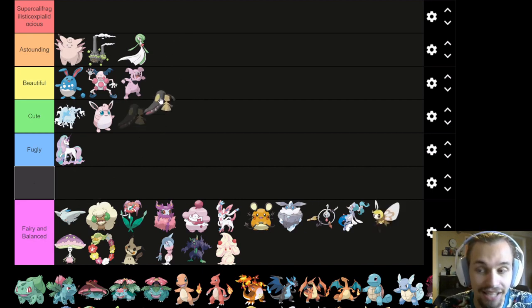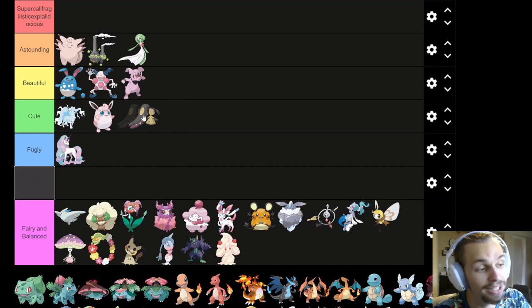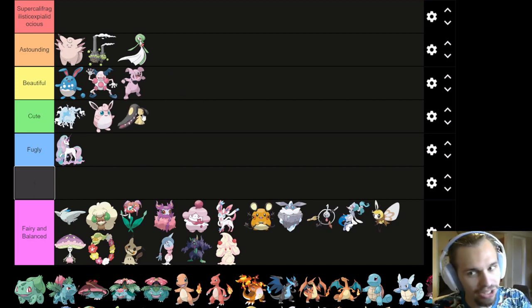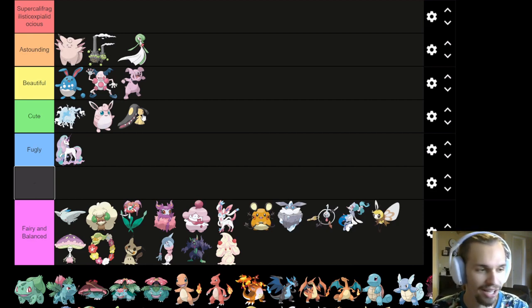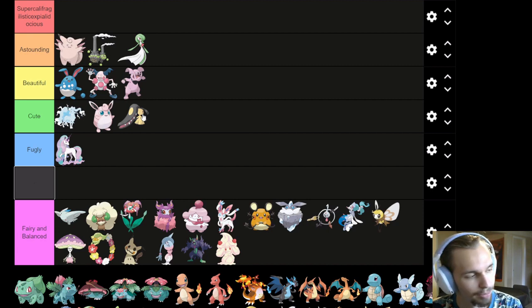Mawile's got like the best typing ever. Steel Fairy is like the best typing, and it has Intimidate, the best ability. So I don't really care that it has bad stats, because it's got the best of the two other categories. And moveset wise, because its stats are pretty bad, you're not going to use it offensively, but it's a very good defensive Pokemon. It has the best defensive typing, the best defensive ability.